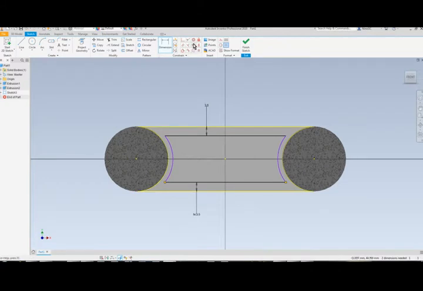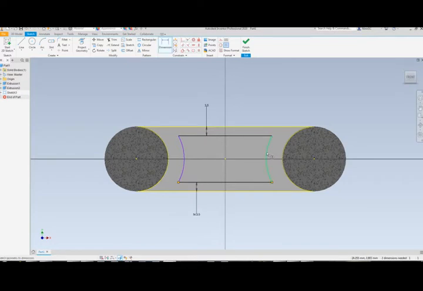Now, I also want to make sure that these are concentric with this, so I'm going to click on my concentric, select, and select. It tells me that it is. I'll do the same thing, select and select. This is concentric, and that is concentric. Okay, so now these two are concentric to each other, but as you can see, they also can get larger or smaller. I don't want that. I actually want it to maintain a 3.5 distance.